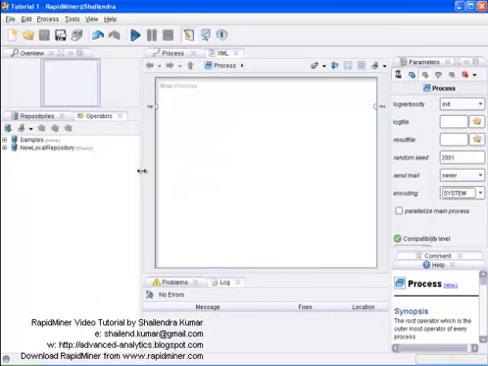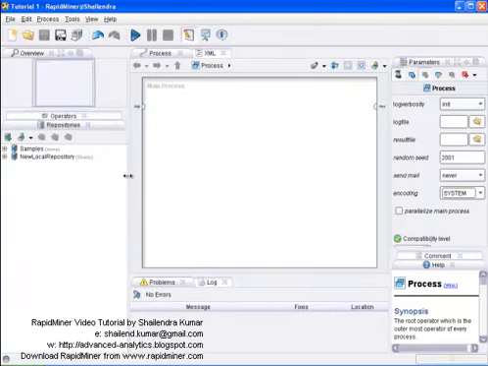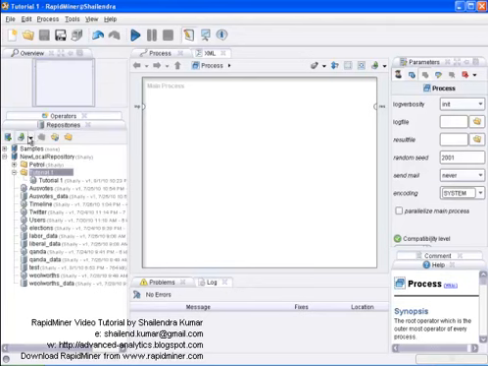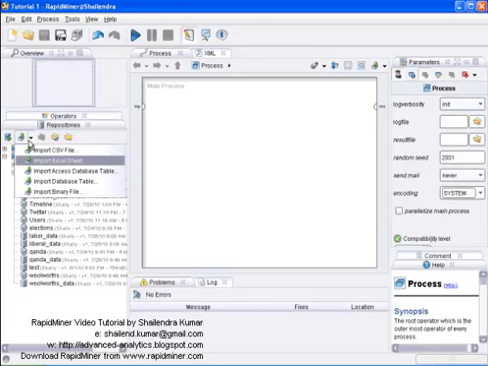So RapidMiner comes up with this look and feel, which is very easy to use, as I said. This is our main process area. These are the parameters where you can define the parameters. It's got a description about the process or the parameter you've got. And this is where your whole directories are available. So let's open up the tutorial area and import the Excel file. Just by clicking here, we can simply import the Excel file.